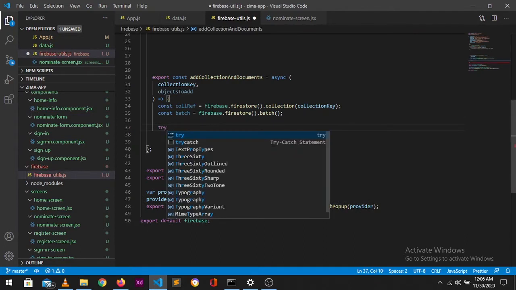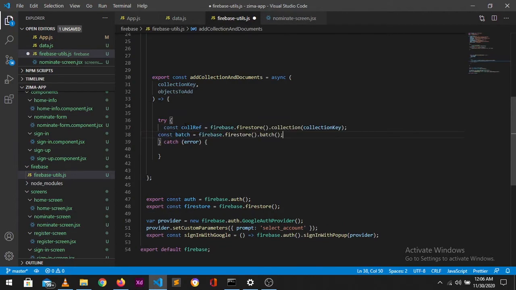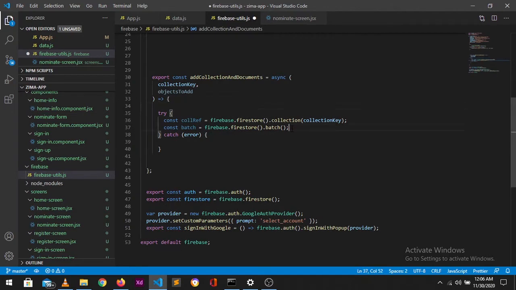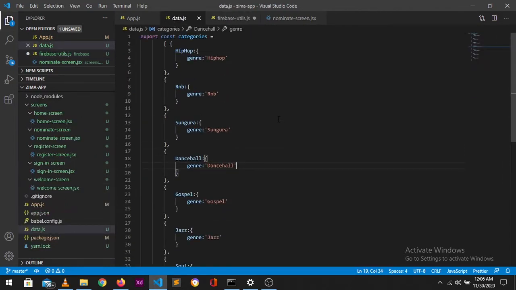Okay, first things first, let's make a try catch block because this is an async function. What we want to do now is loop through all the objects that we want to add, because we want to create individual documents for all of them. Here I have an array of objects, and each object is going to have its own unique ID.